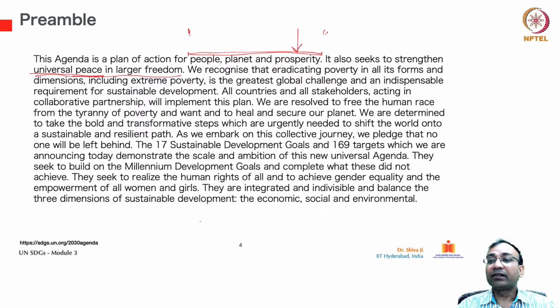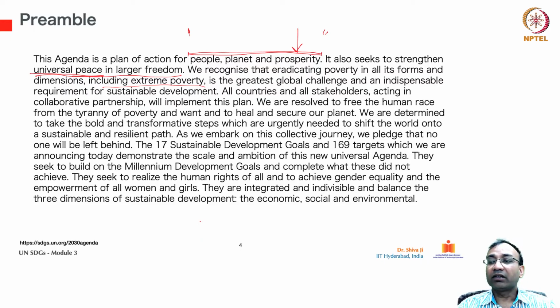We recognize that eradicating poverty in all its forms and dimensions, including extreme poverty, is the greatest global challenge and an indispensable requirement for sustainable development. So, without removing poverty and extreme poverty, this cannot be called sustainable development. So the first and foremost point is that this goal is to eradicate poverty completely.